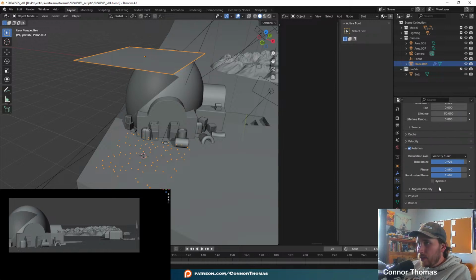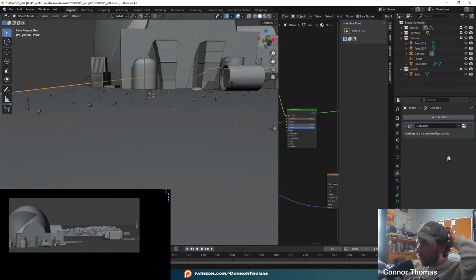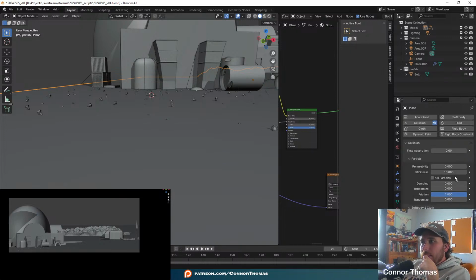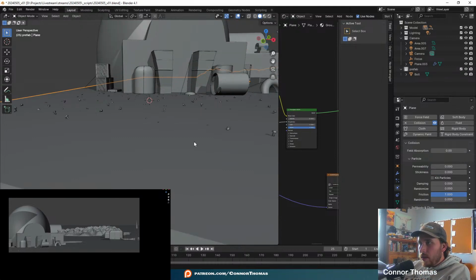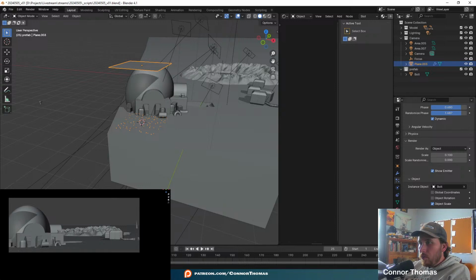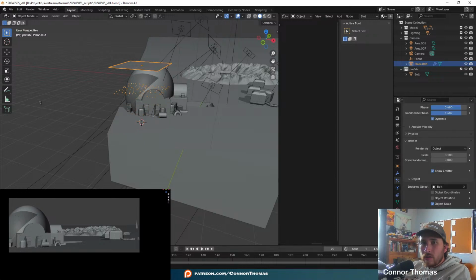Okay, let's see. We've got our rotation in here. And if I select dynamic, I think that's the only thing I need to do now. Let's hit the play button. And actually, the stickiness on the ground might be the problem. So let's fix that. Let's change the stickiness here to 0, and then we're just going to have the friction set to 1. And then the only other thing is with our particles, we may want to scroll all the way down to our field weights. And I think we should probably be fine. Let's try that again.